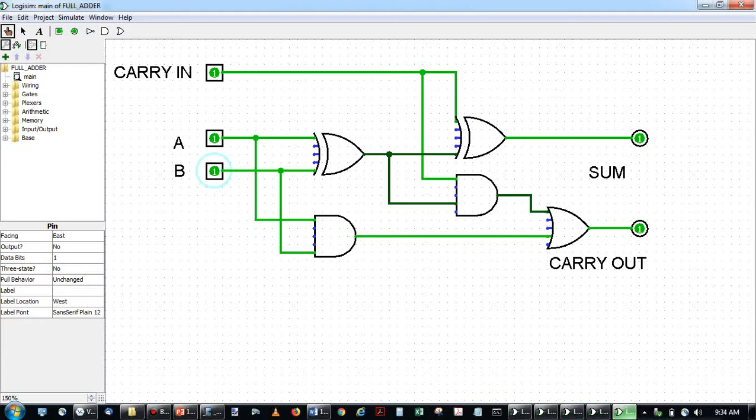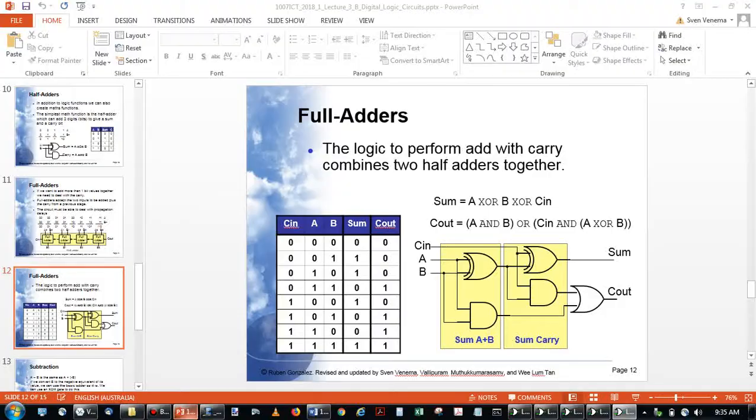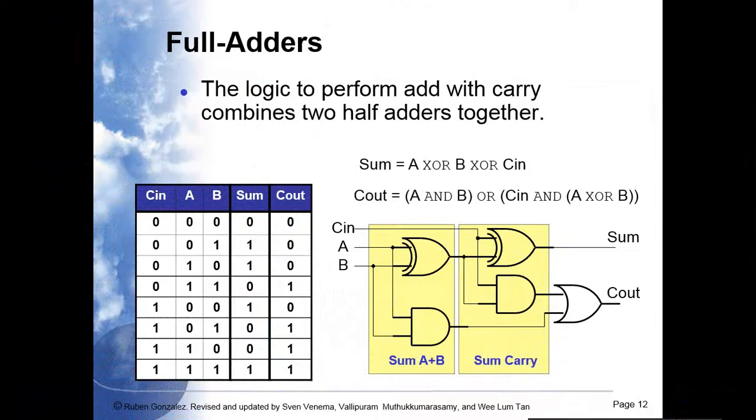Okay. Again, you want to try this out, verify for yourself that it works. Are you able to draw this circuit? Absolutely. You've got Logisim, just draw it, play around with it, try it out. Convince yourself that it does work, and then have a think about what's actually going on, right? So that's the full adder. Full adder is basically two half adders with an extra OR gate to combine the carries. And once we have a full adder, we can actually do addition.